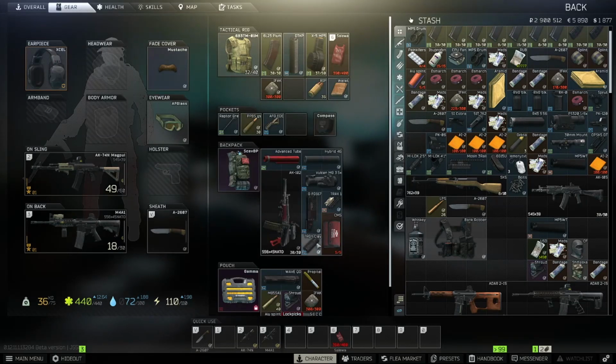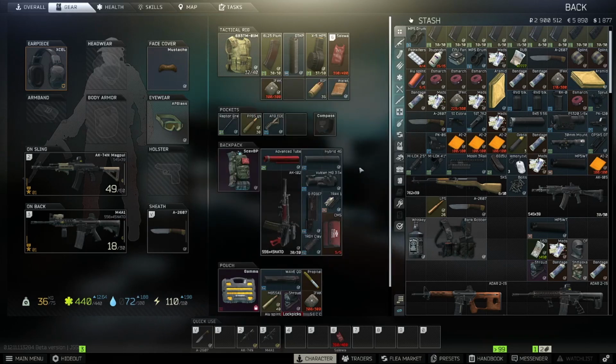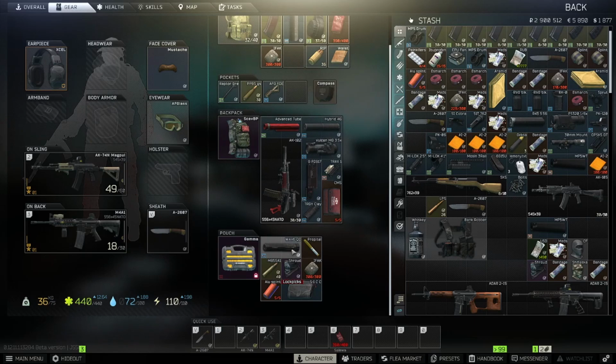And we got, I don't know why I kept this. I was just looting so fast. So this is going to be an AR-15 Troy Claymore. Not anything expensive there, maybe 10k. We got the Wave QD suppressor. That's another 50k. Some 855A1, which was in some sort of magazine. I don't remember where I got this.